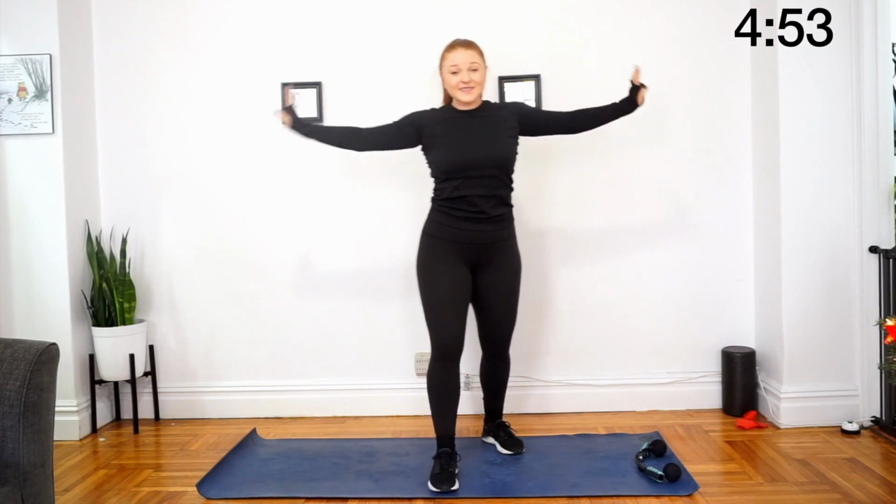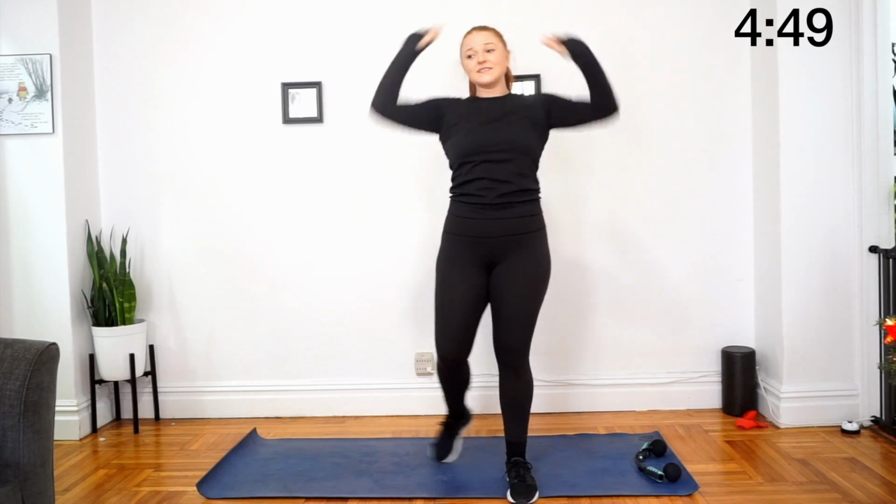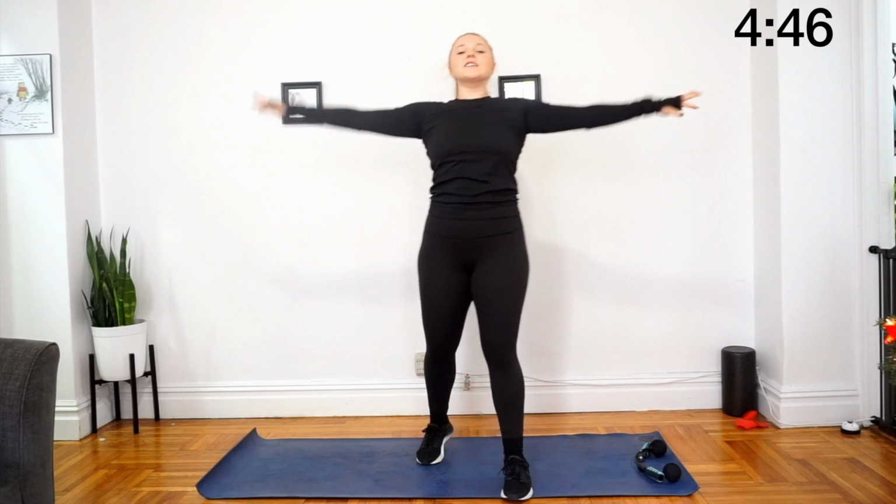It's funny that we can burn this hard and it can hurt this much without any weights. Sometimes I do weighted workouts and I don't feel like this. So, never underestimate a bodyweight workout.